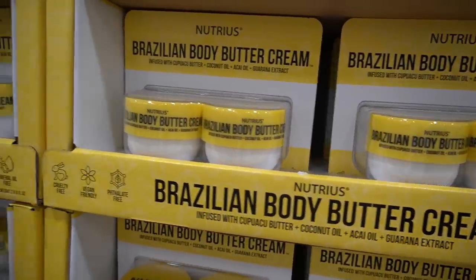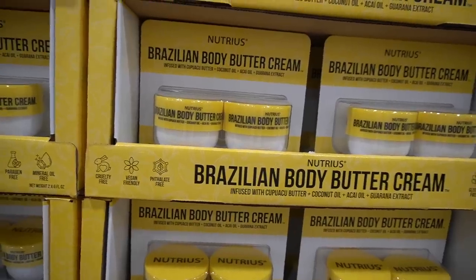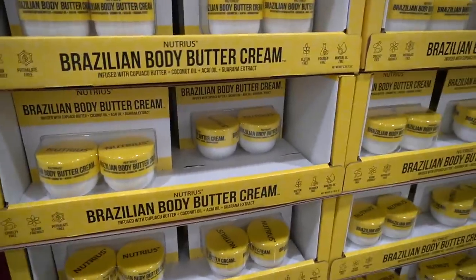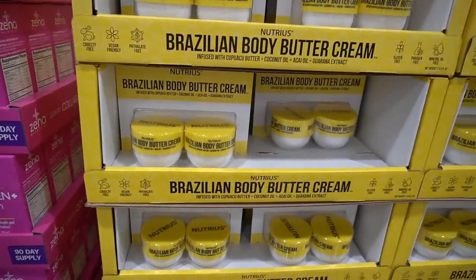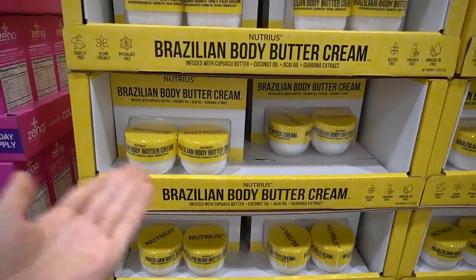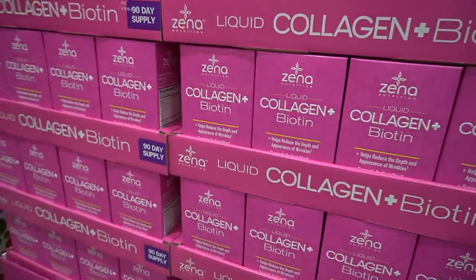It wasn't good enough for me to repurchase, but at $20 for two 1.66-ounce jars it's a pretty rich cream. It has guarana extract, which is a natural source of caffeine. Caffeine is an antioxidant — there's some theoretical hand-waving around topical caffeine for improving the look of cellulite, but it's kind of a reach. You'll commonly find it in things targeting the backside. It does have fragrance, but it was a nice light scent and I ended up liking this one.